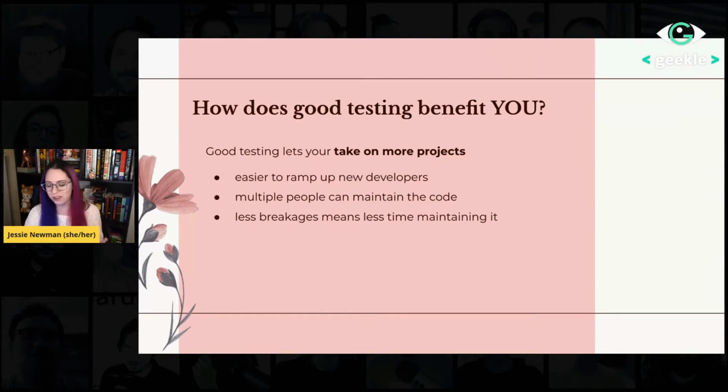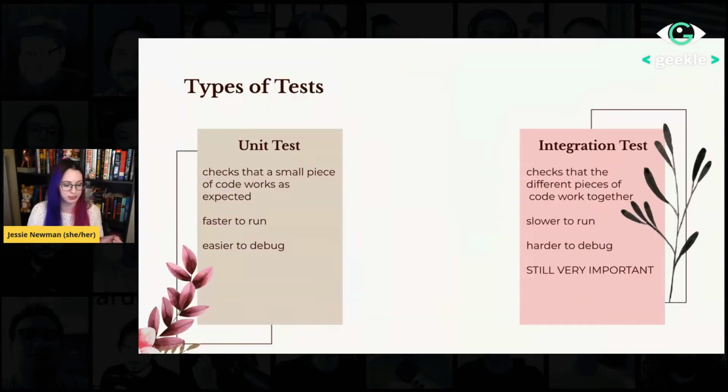So hopefully I can at least convince you that, as much as writing tests kind of sucks, it's a very efficient use of your time that's going to make the code you write much more impactful, much more long lasting. It's going to really free up your time to start new impactful and long lasting projects.